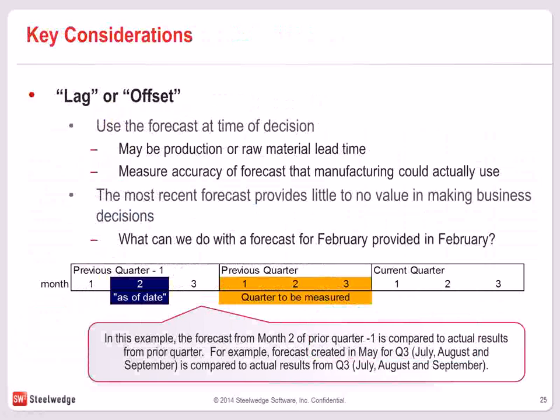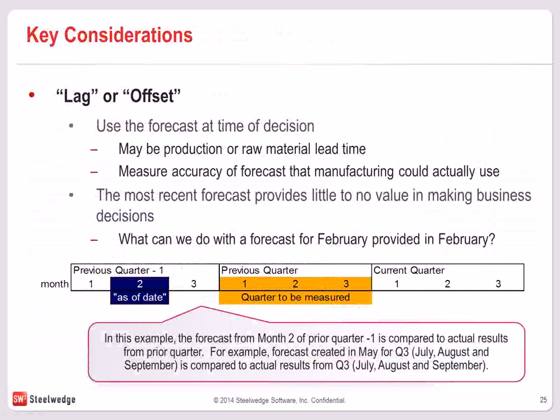Now, there's nothing magical about 3 months. I use that as an example, but it's really dependent on your particular business and what your overall lead times are, and when you need that forecast in order to make your critical decisions. And it doesn't necessarily have to be limited to manufacturing and operations. It could be for doing marketing strategy, making promotional plans. Whatever it is that you're trying to measure, that's going to determine what is your lead time and what should your offset be.